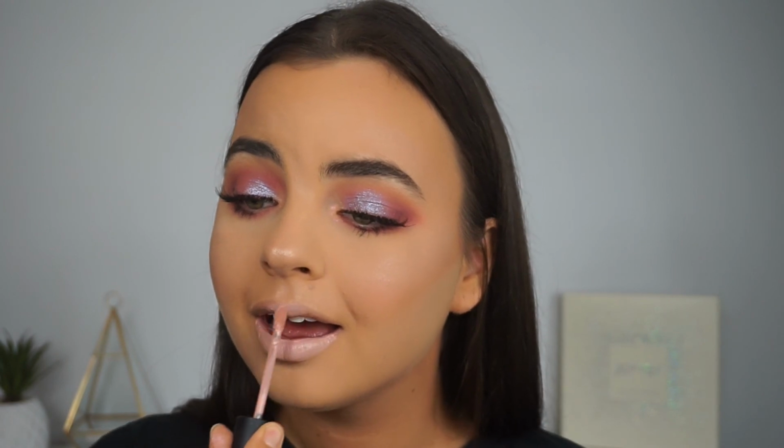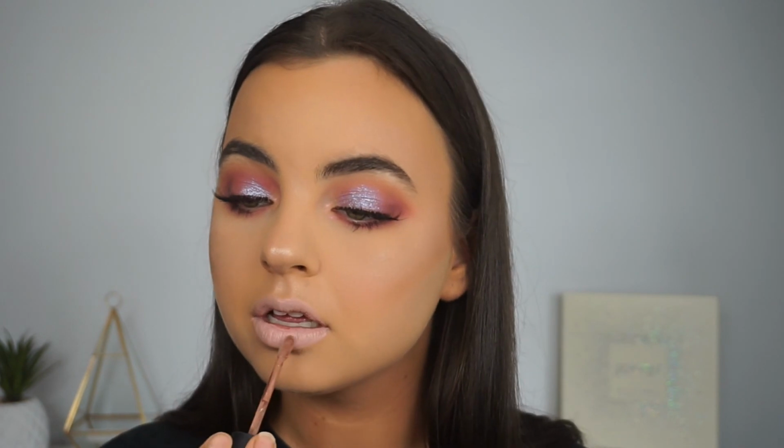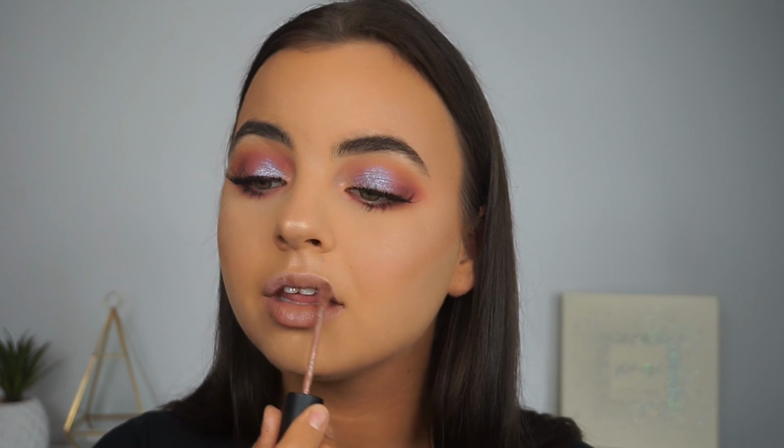That is a creamy formula. It's so light. I would normally leave this as is, but I even feel like this is too light. So I'm gonna go over the top with something darker. I'm gonna take the exact same brand, but in Peanut Brittle, and just go over it a little bit. That's way better. And there you have the finished look.